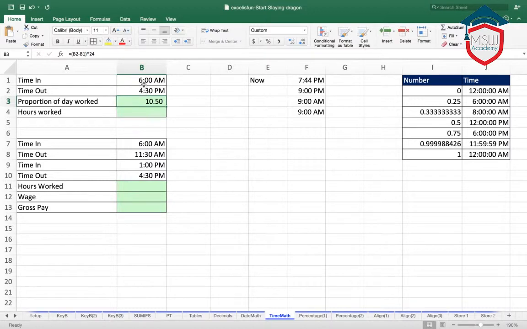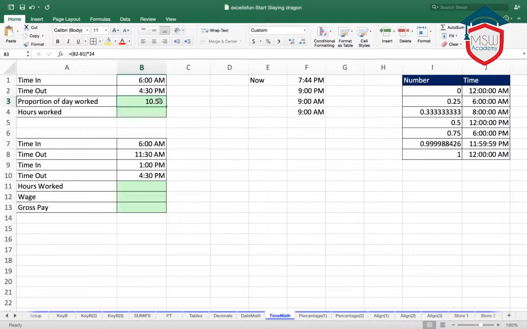Whenever you take two times, like this guy starts his day at 6 a.m. and then he leaves around 4:30. So Nidia gave us the right formula, which is the latest time minus the earliest time, and then we got 0.44. Once you work with time, remember that whatever result you get is a portion of 1 day. So for you to know that portion, you need to multiply it by 24. So like 44% of the day. Of the day, exactly. Yes. So just remember that as a formula.